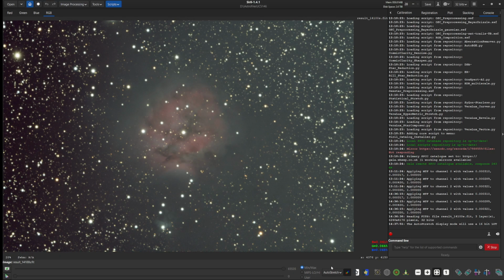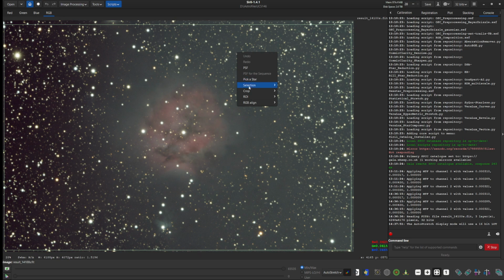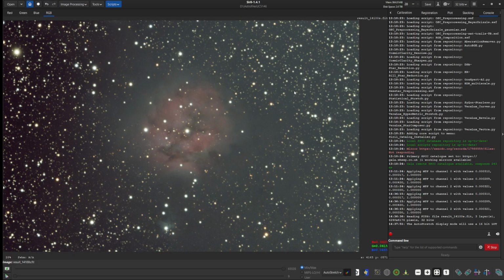process the image. The first thing that we want to do in the workflow is maybe crop the image a little bit. You can see right up here at the top, there's a star that has a halo kind of feeding into the image. So maybe for aesthetic purposes, we want to do a slight image crop. So I'm going to hold down the left mouse button and drag this rectangle, then right click, click on crop down here, and crop the image. So there's the first step.